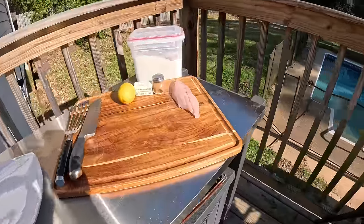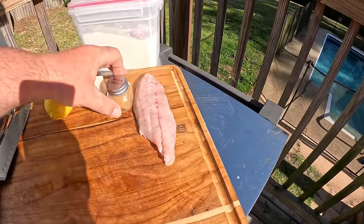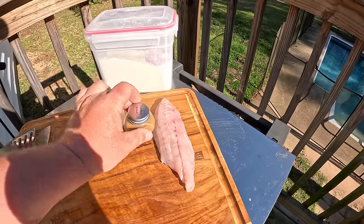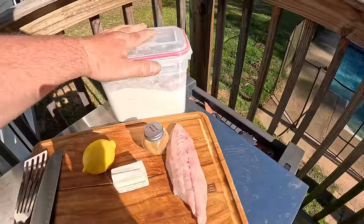I'm gonna go ahead and clean the rest of these and I will see y'all on the back porch — let's cook these guys up. So we're getting ready to cook up this fish — this is going to be a super easy, simple recipe with only about three or four ingredients. I've got one of our speckled trout fillets right here, and to that I'm going to be seasoning with some Compass Point Blend seafood seasoning, as well as half a stick of butter, lemon, and a little bit of flour. That's it, y'all — that is all you need to make this recipe, and it is a dang good one.